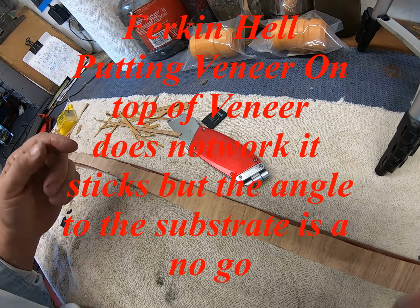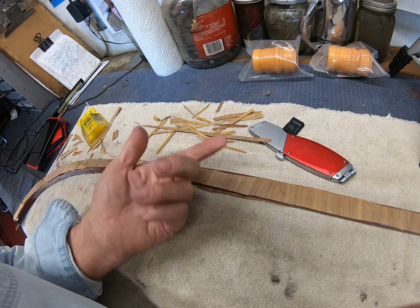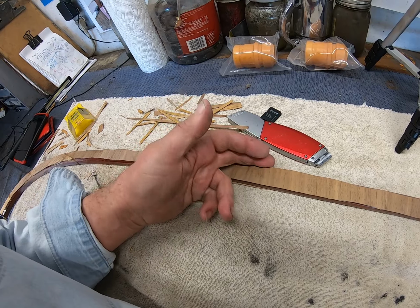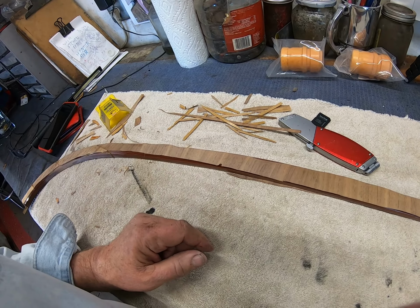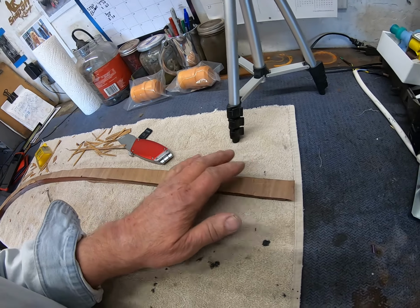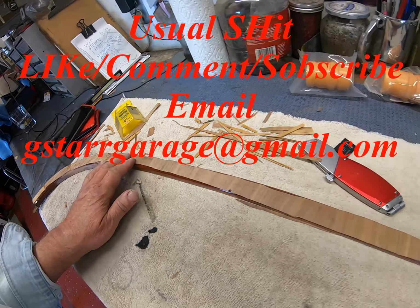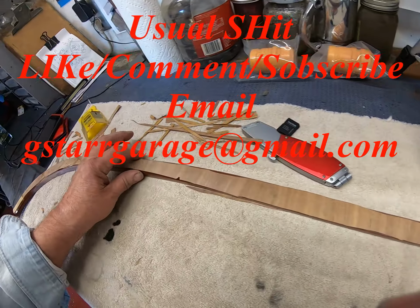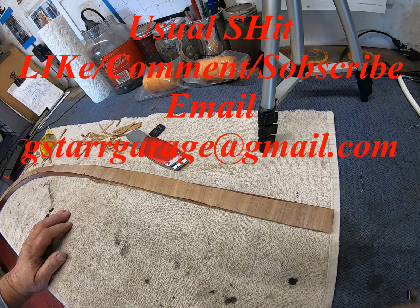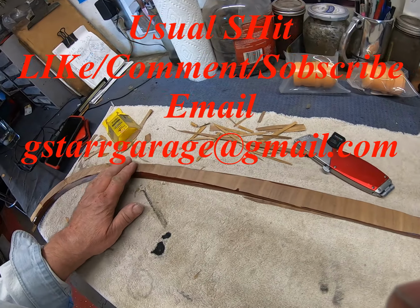If you do it electrically, the sandpaper rotates that way. On my orbital sander, it's likely to pick these ends up and flip them in the air and then snap them off, which is not what I want to do. So I'm just going to go backwards and forwards, a long laborious process, sanding it and changing grits. I'll start with quite a coarse grit to get it down, and then finish off with a nice fine grit, probably something like a 420 maybe. We'll see how it goes.